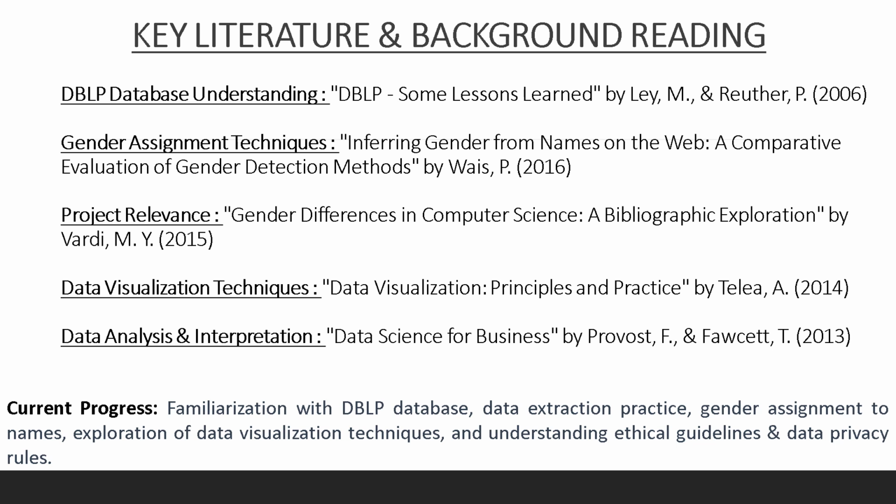Currently, I am at the stage where I am getting hands-on with the DBLP database, acquainting myself with the data structures, attributes, and how best to extract information from it. Parallelly, I am investigating various techniques to assign gender to author names based on the information available. Also, I have started exploring different data visualization techniques to present the data in an engaging and easy to understand format. All of this, of course, while strictly maintaining ethical guidelines and data privacy rules.